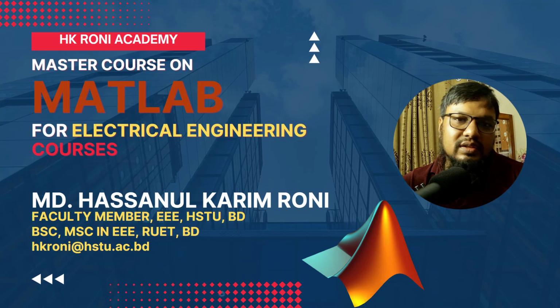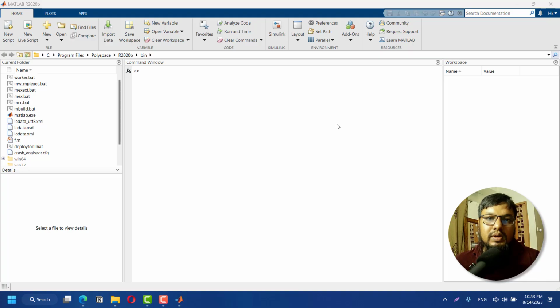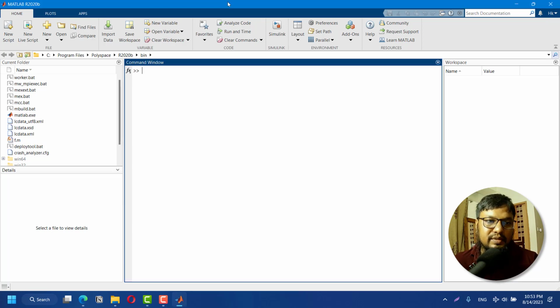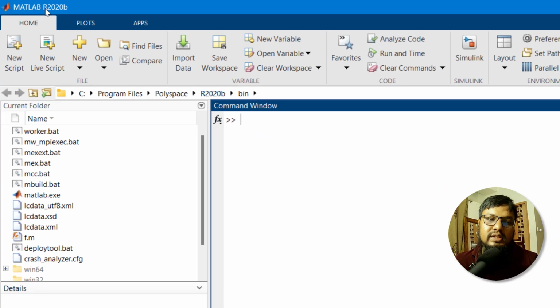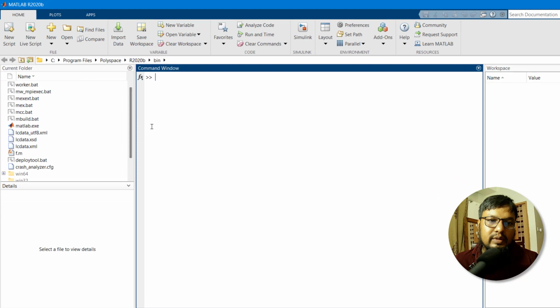In today's session, I'll show you some basic stuff. Although this will be basics, yet powerful features I will be showing you today. So let's get started. Once you start up the Matlab software, it will look like this. I'm using the Matlab 2020B version. Your version could be different from mine, but almost all the Matlab versions have similar outlooks, so don't worry about that. If your layout is different from mine, you can always go back to the default layout setup.